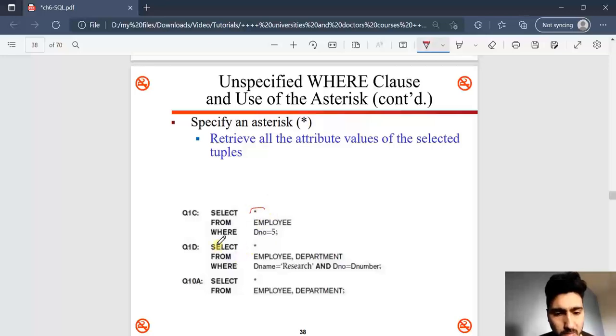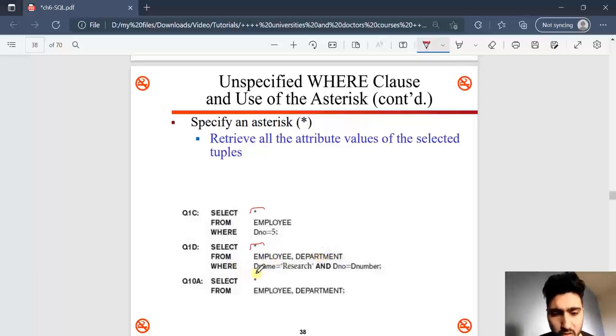Okay, another example, select star from the employee and department where the department name equals Research and the department number of the employee equals the department number of the department table, and then select all columns. So this will return all columns from the result of employee with the department table. This will give me the Cartesian product of employee with department, all the possible rows of employee with all possible rows of department.